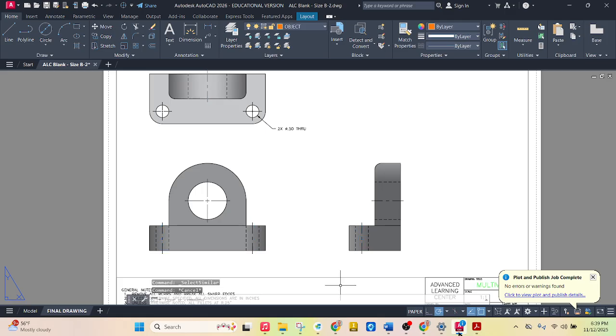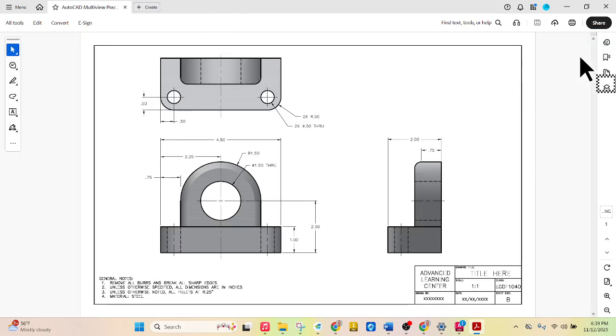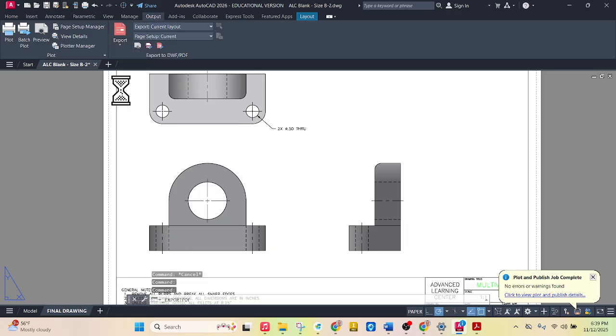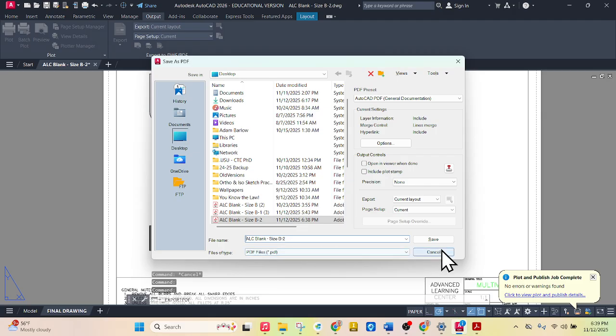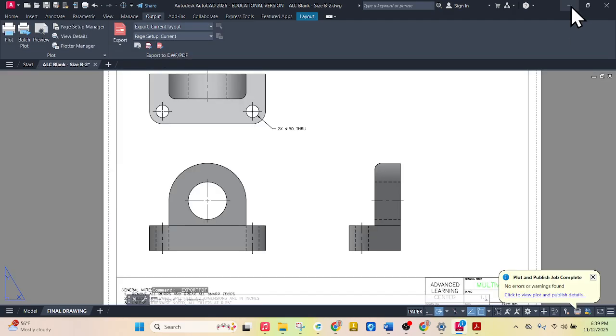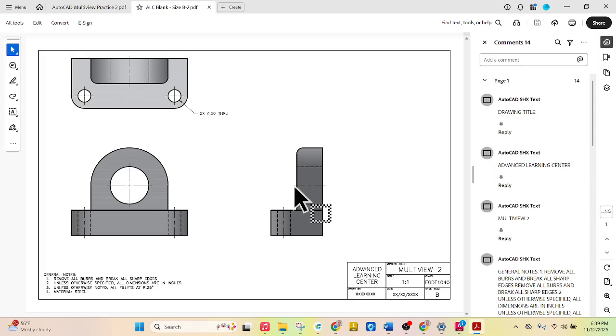And now if I export this, so right now this is what it was before, where it's all thick and really dense lines. Let's go Output, Export, PDF, and I'm just going to drop it here, Save. Already exists, sure, that's fine. And then I'm going to open it up again. And that looks better. This is what it should look like, with these lines thin. So they're not chunky. So that looks way better.